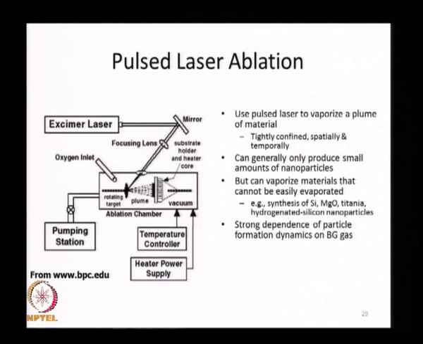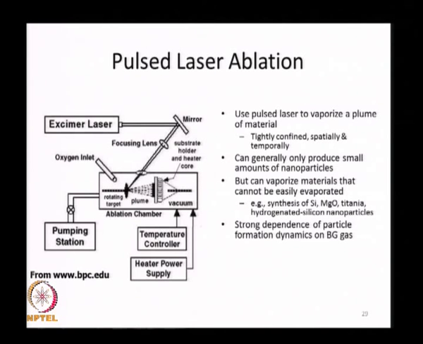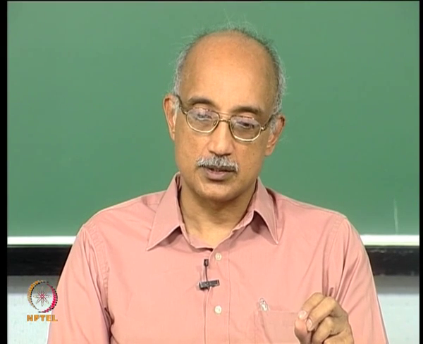What we mean by that is you can confine your vaporization to a small zone of the metal, and also you can do it for a fixed amount of time, and all you have to do is turn the laser off and that stops the vaporization process. So, you achieve both spatial control as well as time control using this process. The drawback to this method is, because of the way it works, it can only produce small amounts of nanoparticles. It is not a bulk production process.